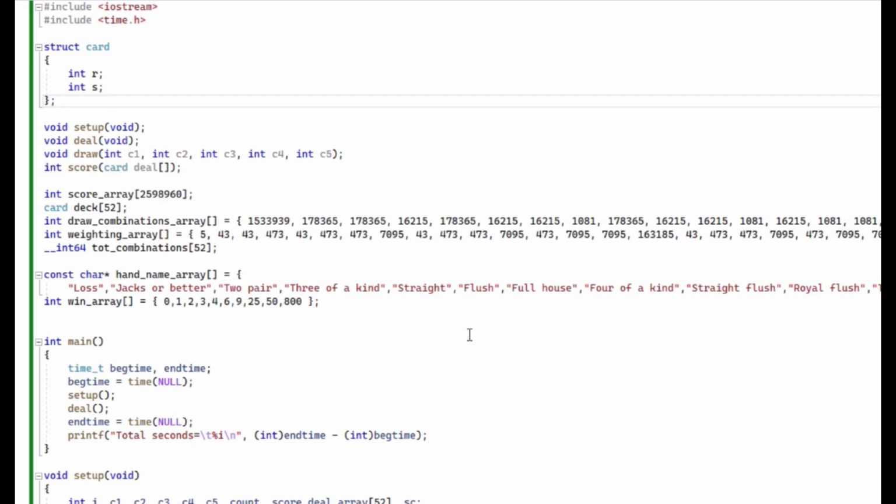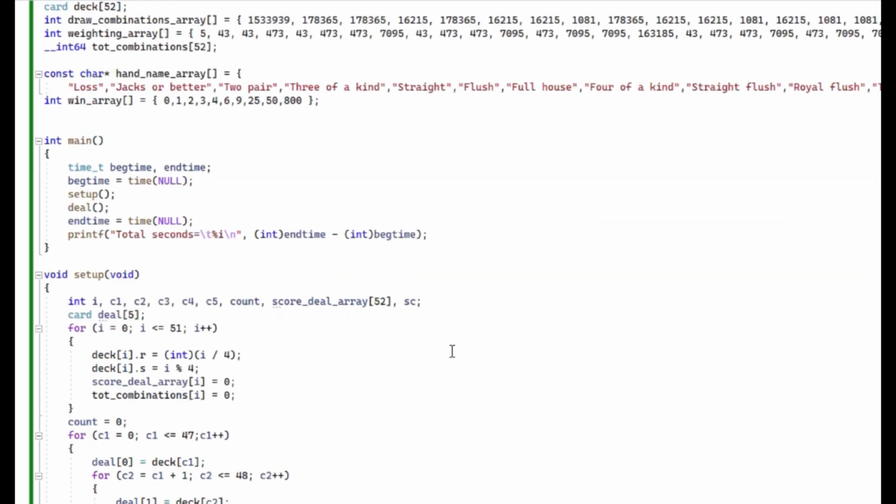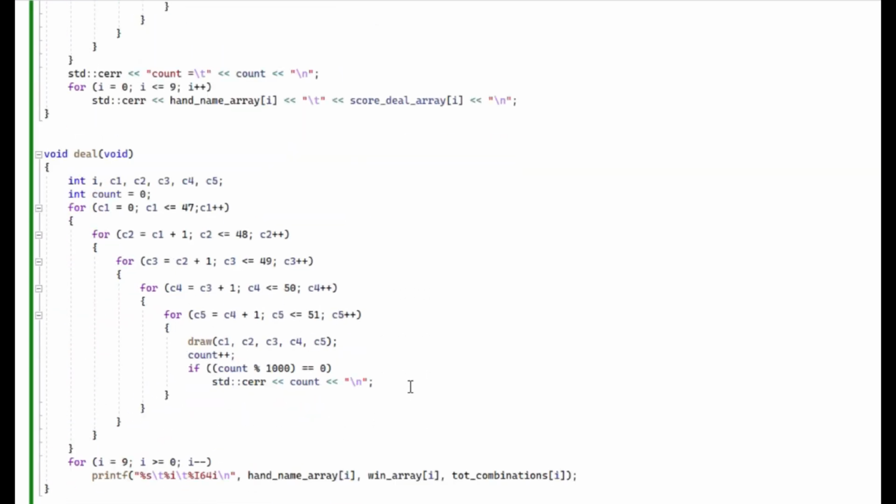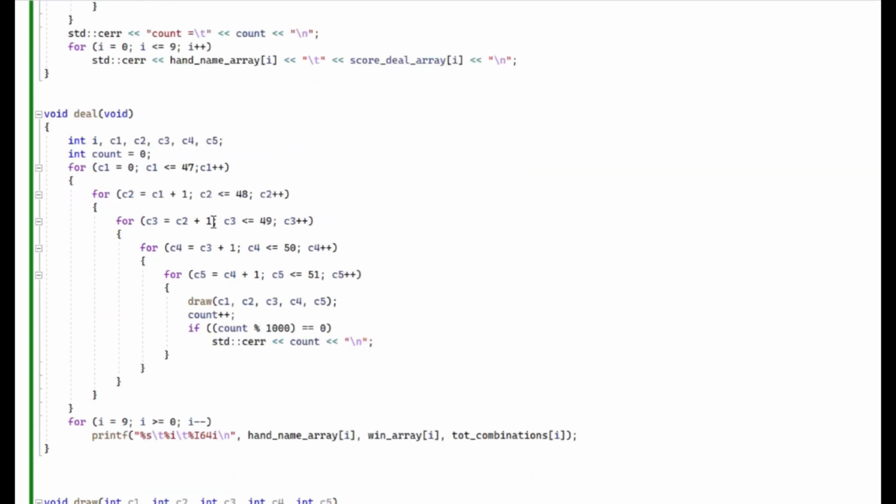So I already pulled up the program that I developed in part 1. So here's the function deal, and what I'm going to do is first I'm just going to comment out most of everything we just did, and I'll get rid of it later. I may just want to look at it for now.